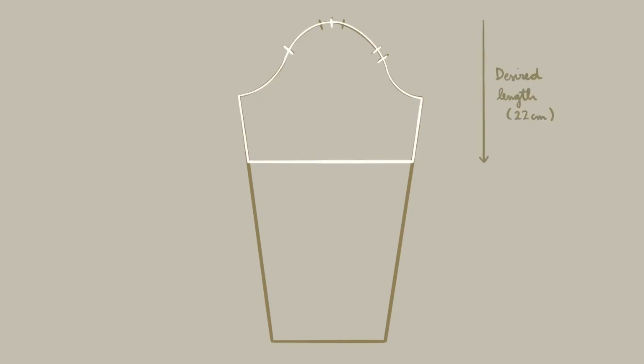Now that you have the main structure of the sleeve, you can shorten it as much as you want. For example, in my design, it's around 22 centimeters. And once you're happy with your length, you can start adding volume if that's what you want. We're going to separate it into little sections. The more sections, the more volume you're going to have in your sleeve.